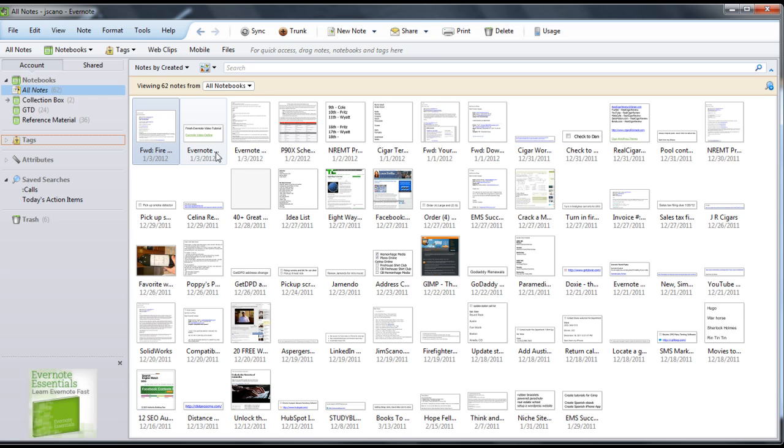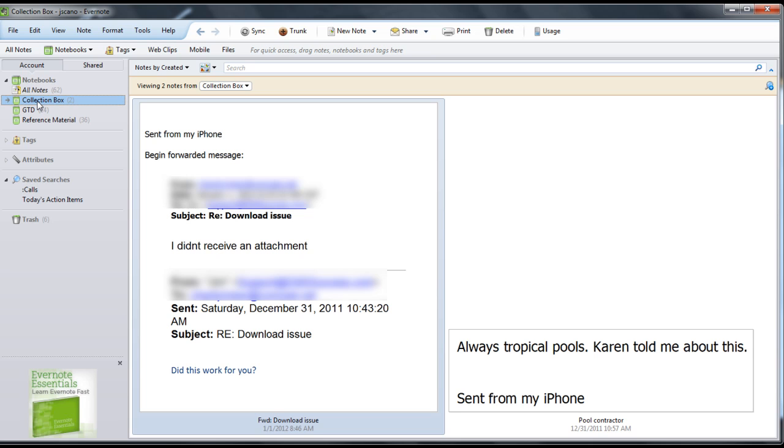And what I've done is I've created a notebook called Collection Box. So anytime I have some reference material that I don't want to go through and organize every single time I get a new piece of information, you put it all into that collection box, and then maybe once or twice a day, you go through your collection box and you organize it, just like you would if you had an inbox on your desk. You get that inbox information, and then a couple of times a day you go through your inbox and reorganize it and put it in the file or folder or project folder that it needs to go in.